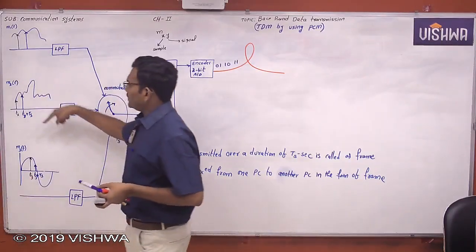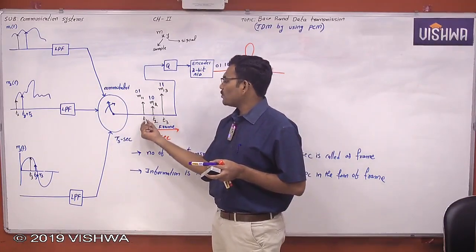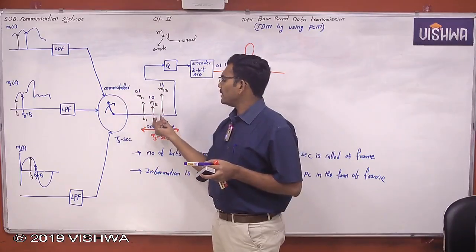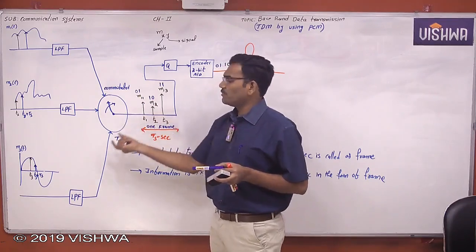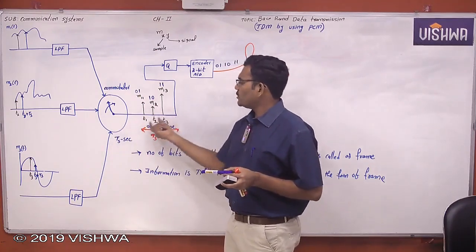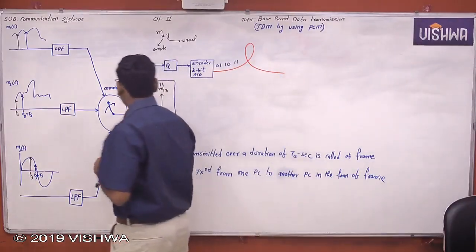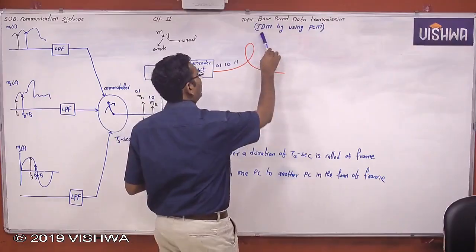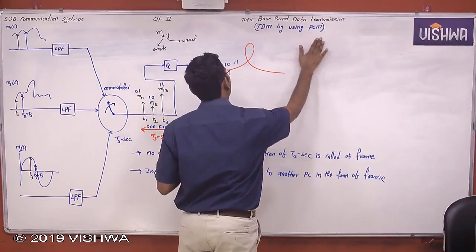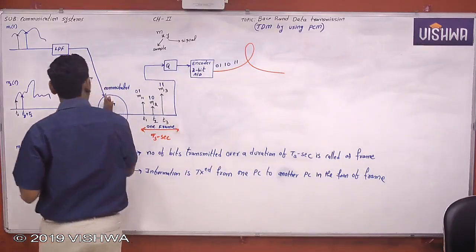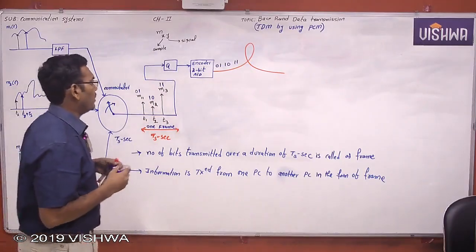Now more than one signal is nothing but multiplexing, but that multiplexing is based on the time slot. The time slot for the first message signal is t1 seconds, the time slot for the second signal is t2, the time slot allotted for the third signal is t3. Based on time, these signals are multiplexed. This is called time division multiplexing. Actually, this is only time division multiplexing. I am using the word PCM because there is sampling, quantization, encoding. Okay, this is time division multiplexing.